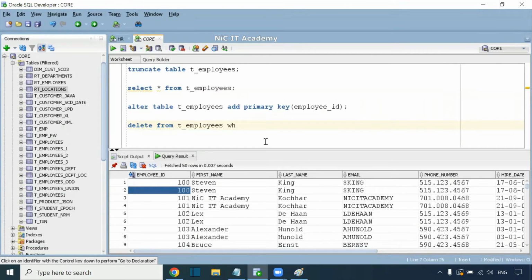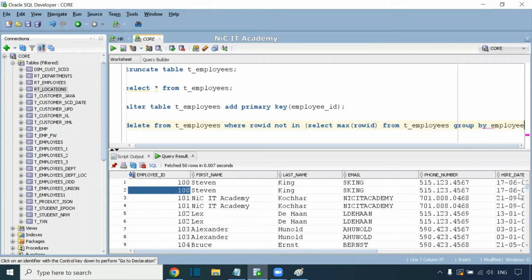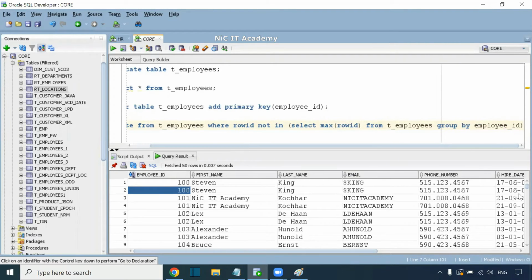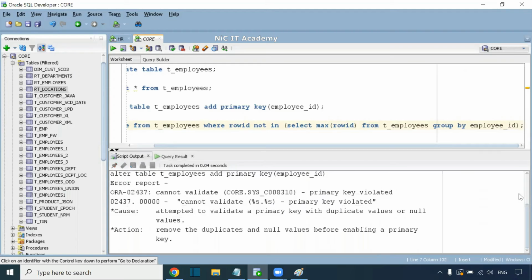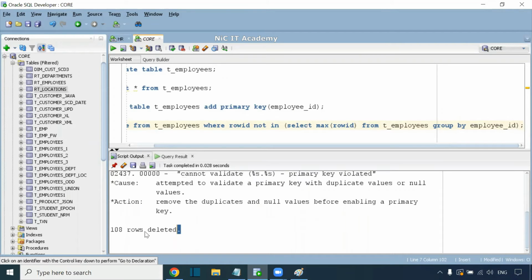Delete from table name where row ID not in, select max of row ID from this table, group by employee ID. I hope you already know how to do this. So delete it, all the 108 records deleted.